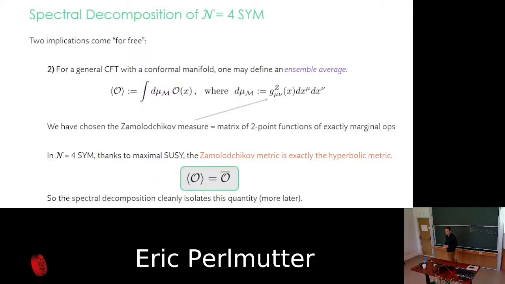But this is the natural metric on this space in the sense that as you move on the conformal manifold, that motion is parameterized by variations with respect to this coupling. And so this is the metric you define by two variations of the action upon deforming it by the exactly marginal operator. You can also define things like a Riemann curvature tensor with four variations and study the curvature on this space and so on. But that's the origin of this thing.